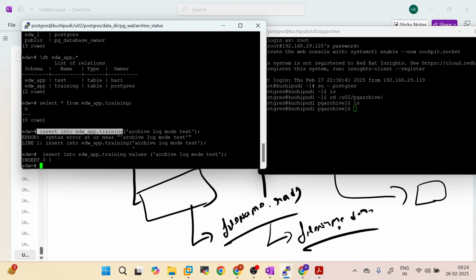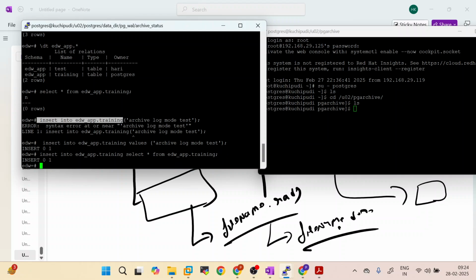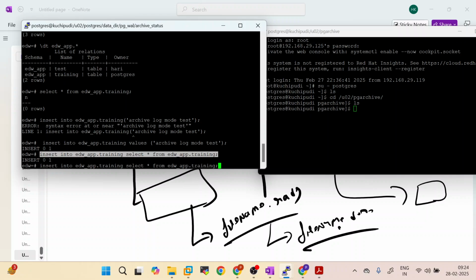Now insert into edw_app.training select, using the data from the same table, edw_app.training. I'm trying to generate some WAL data by performing some DML operation.